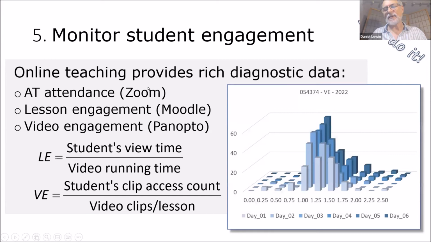So look, this is a distribution for the first 6 weeks of a course I just finished teaching this semester, numerical methods, close to 117 students, which was taught using this method. What you're seeing here on the x-axis is VE. Obviously, there's a cluster beginning at one, right? And if you go into the depth, each line is a week. So you can see the 6 weeks lined up one behind the other. And this whole area here, this is VE greater than one, okay? So more than half the class are watching the videos more than once.